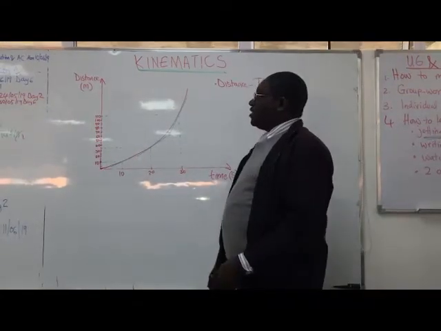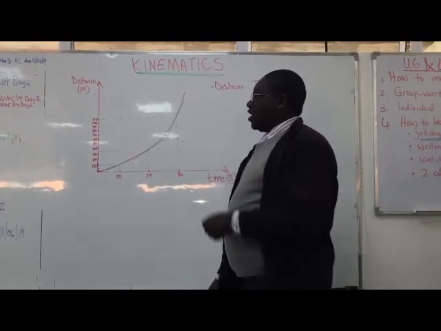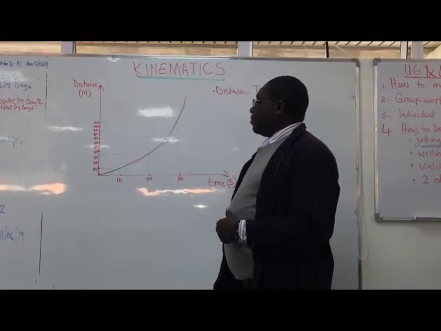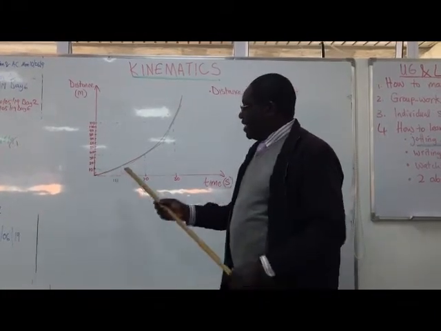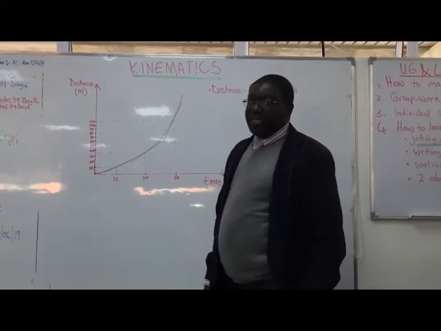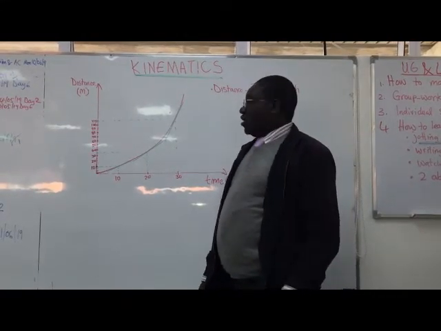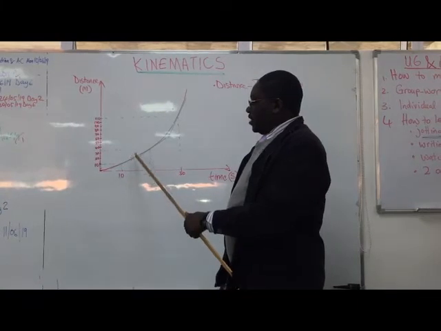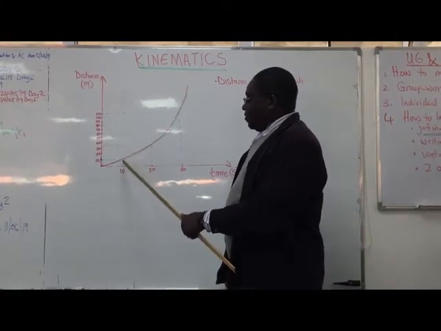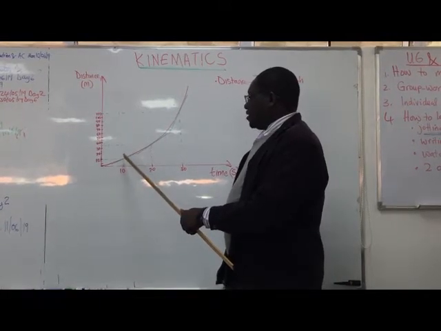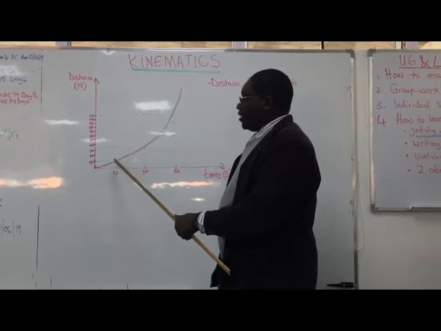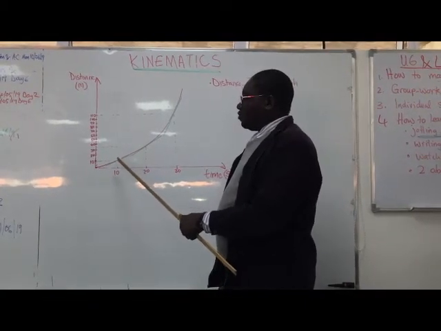The relationship between distance and time for this object shows that it's not a straight line relationship. The gradient of the line is changing. Now, on a distance time graph, the gradient is the speed. So it's shown in green there. The gradient is found by drawing a tangent at that point. So when t is equal to 10 seconds, you find the gradient of the tangent. That gives you the speed with which this object was moving.